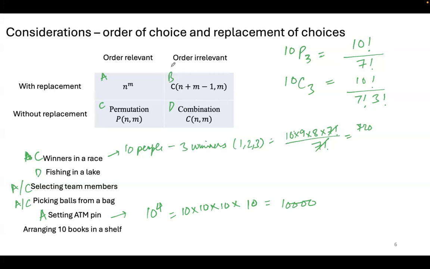Category B here, I realize I don't have an example for that. There was one discussed in one of the lectures. It's one of the rarer cases, so it's mostly going to be the other three. But just keep a mental note of the order irrelevant with replacement category. Okay. So this contingency table might give you some idea of the broad 4 categories. Okay. So it should help a little bit.